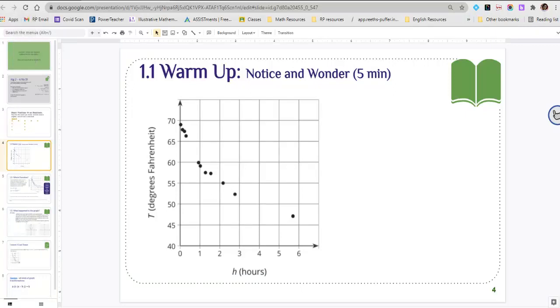All right. Let's see what some people have to say, what you're noticing and what you're wondering, and I'm just going to track some info that you say up here on the screen. Veronica, would you kick us off? What's something that you noticed or wondered about this graph? I said it looks like a scatter plot. All right, nice. Looks like something that we call a scatter plot.